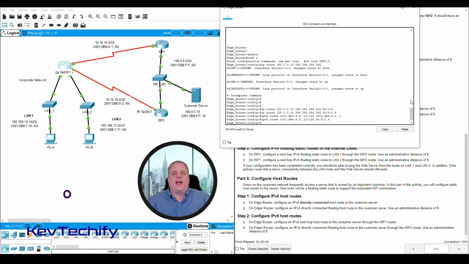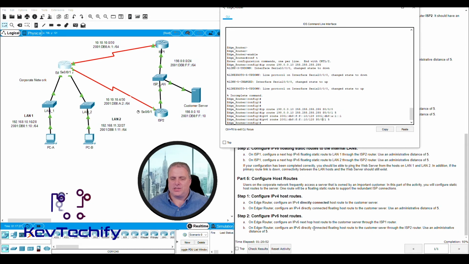Okay, that completes the lab as the instructions say, but there is one little issue that we do need to look at. How the lab scored it is for that last IP host route, the floating one, the instructions said use a directly connected, so that's the interface going out, but the scoring actually looks for that next hop IP address. If we look down here, we can see we are at a completion of 93%, meaning we didn't get the last one correct. What we have to do to get the scoring correctly is change this from the directly connected exit interface to a next hop IP address. Let's go ahead and change that quickly.